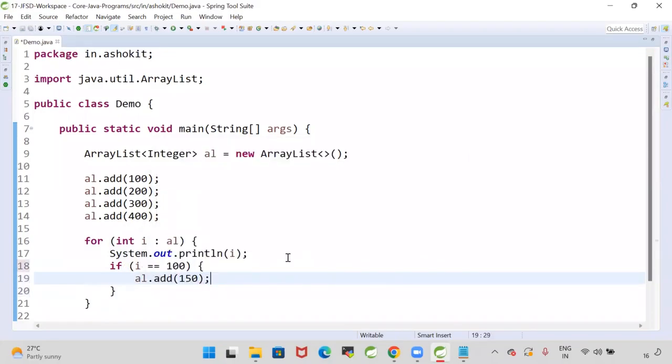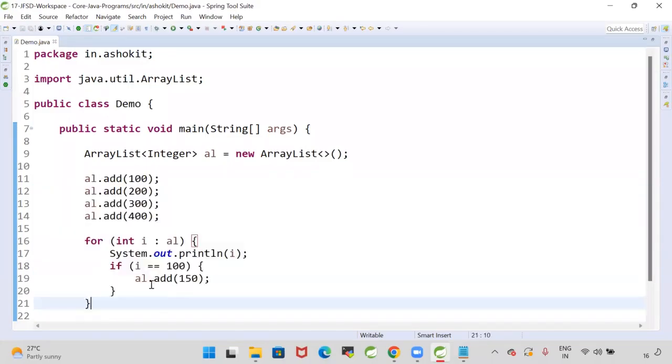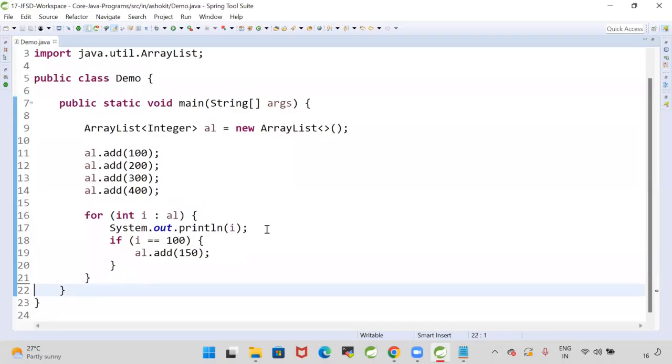When the i value is 100, while iterating the collection, I'm adding one new object to the collection.